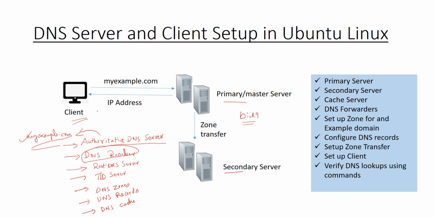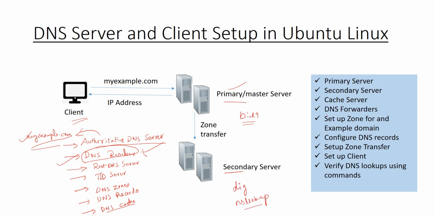Initially for testing, we are going to see the DNS queries from client to server without DNS resolver. After that, we'll also see with the DNS resolver. We are also going to see how DNS cache will improve the performance of DNS queries. While sending the queries, we'll see the DNS lookups using two important commands, dig and also nslookup.